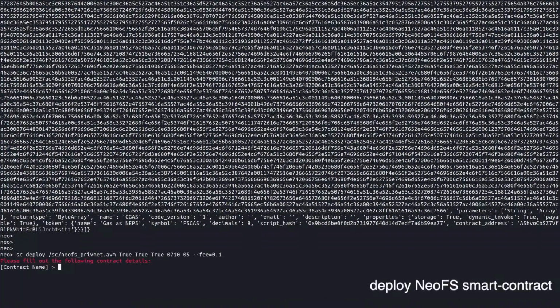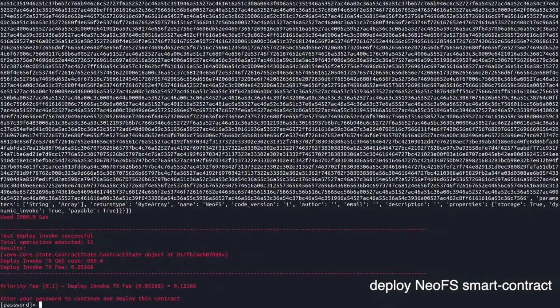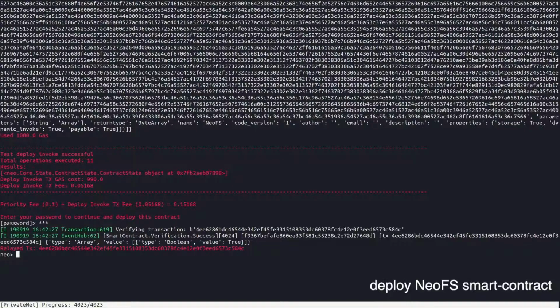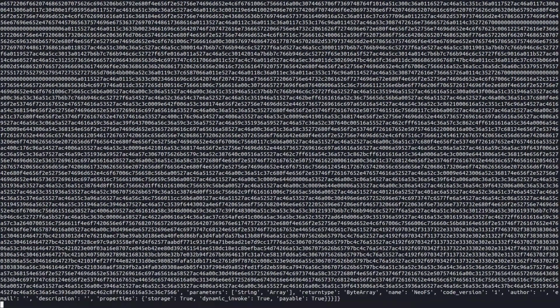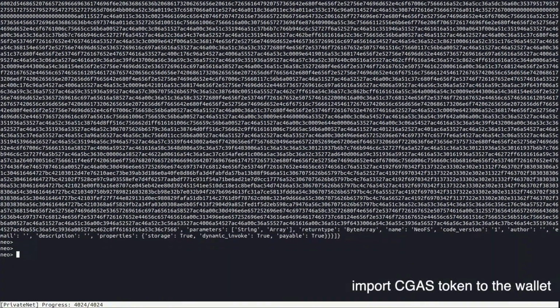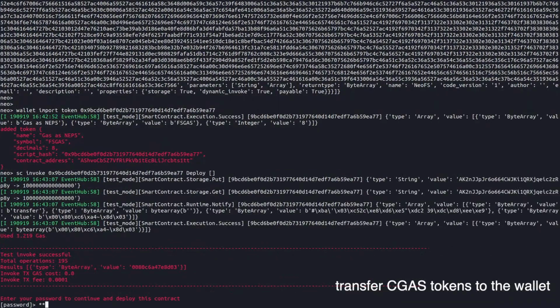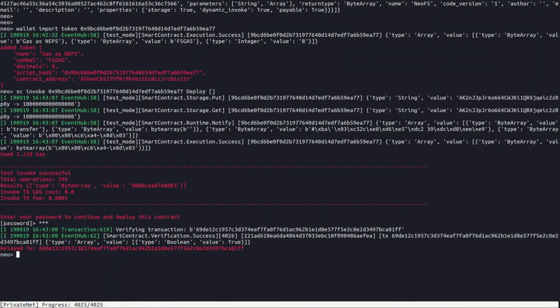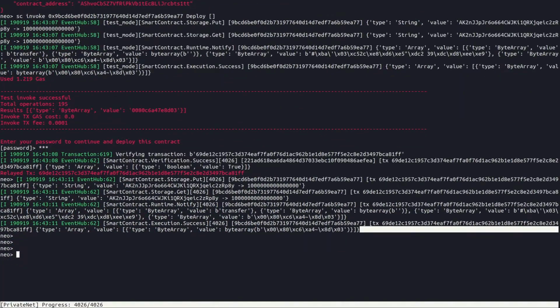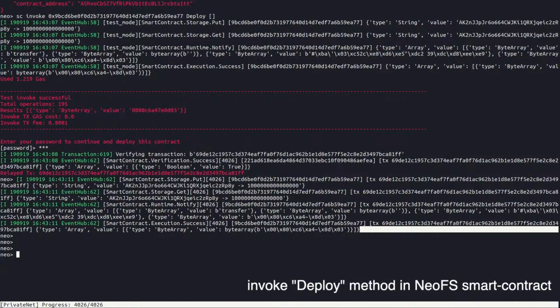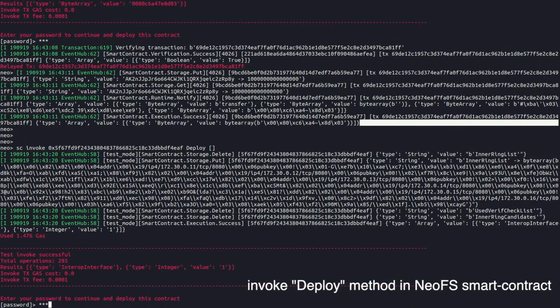All subsequent commands are described in the blockchain.md file in this repository. We have imported CGAS token and transferred the available CGAS to the address of our default wallet. Later on, we will use it to make a deposit in NeoFS. Don't forget to invoke deploy method in NeoFS smart contract.